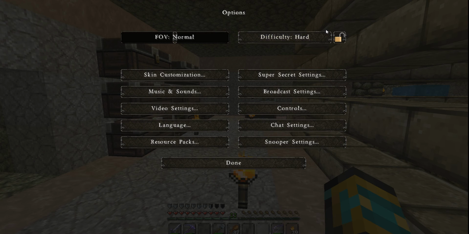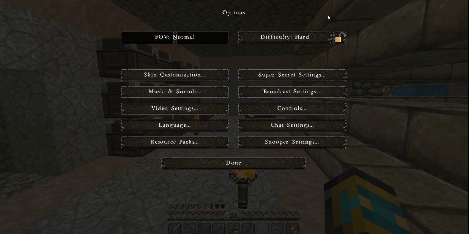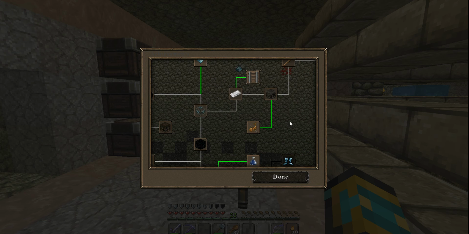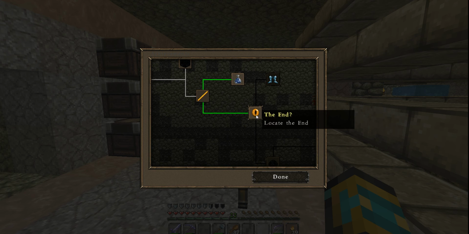I just looked at it again. I am on hard mode, and I do not have cheats enabled, so I can't really cheat anything in. So I'm not cheating, I really promise. When I am off camera, I really did find that place. Alright, so this is the end, locate the end, and this is local brewery, brew a potion. So we're going to make... Wow, that unlocks a lot of things.